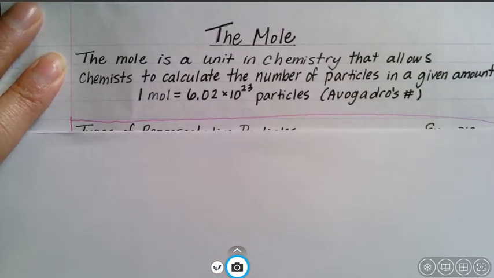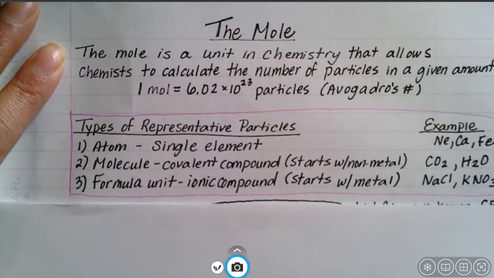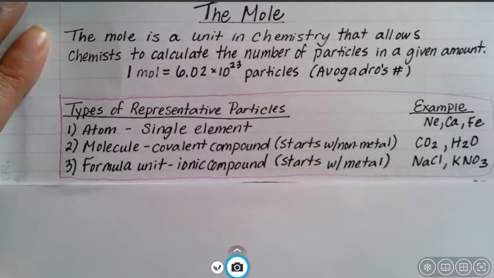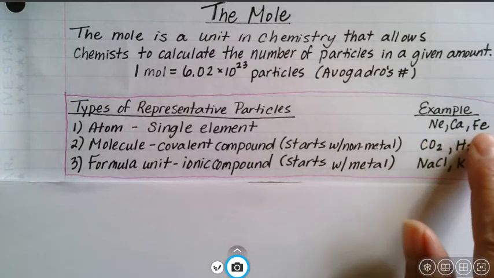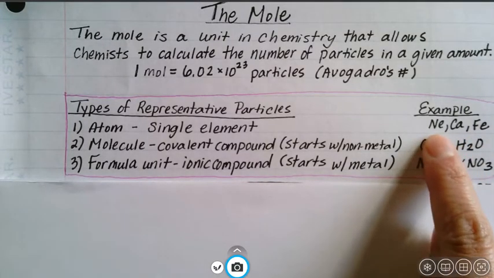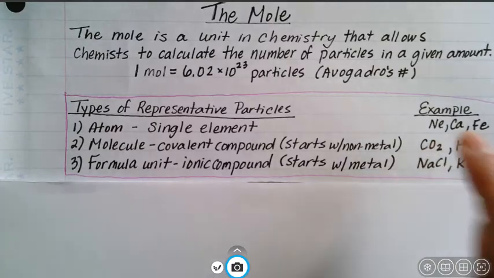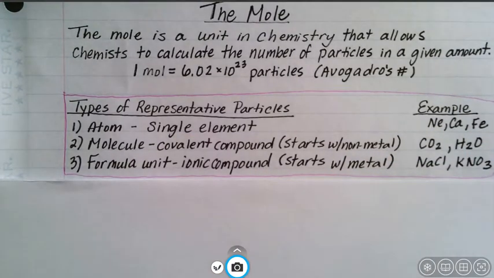It says particles. So let's figure out what kind of particles we can possibly have. I gave the example of atoms. So like copper atoms, you could figure out how many copper atoms there are in a penny. You need to be able to tell what you're dealing with. So if I give you an element, you would be able to identify it's just an atom because the formula wouldn't have any subscripts whatsoever. So we see neon, calcium, iron, no subscripts. This is just an atom.